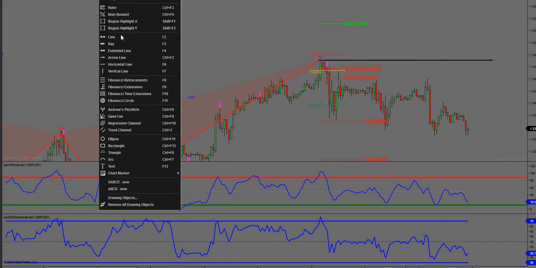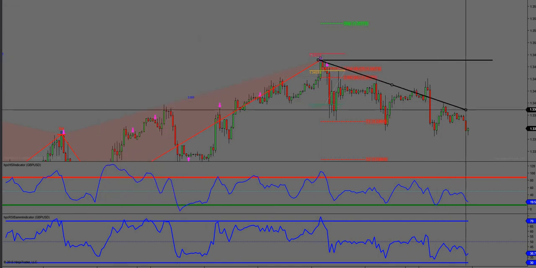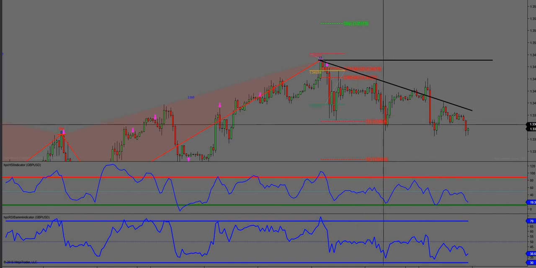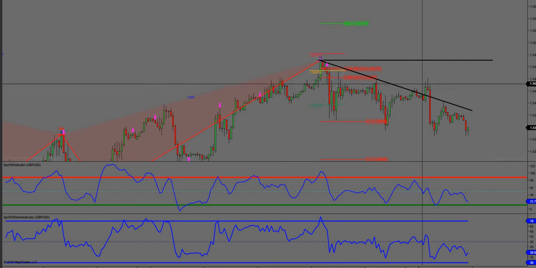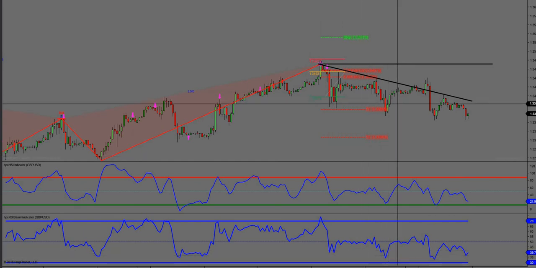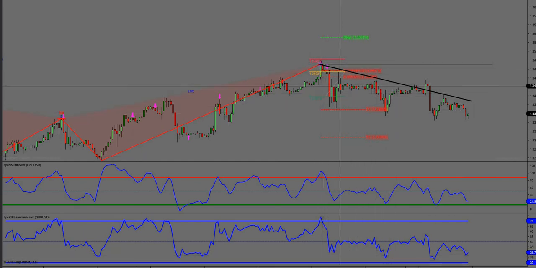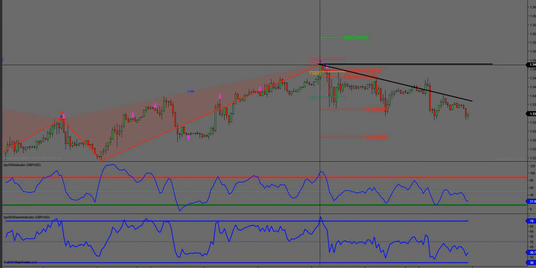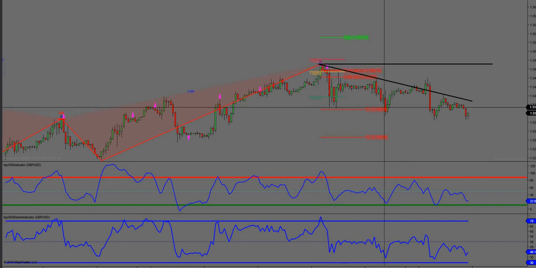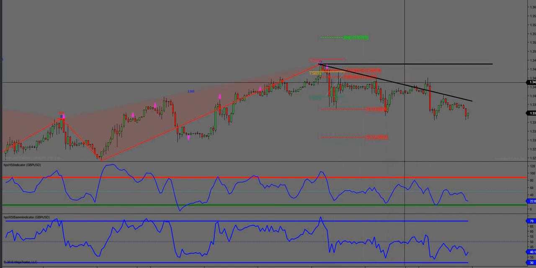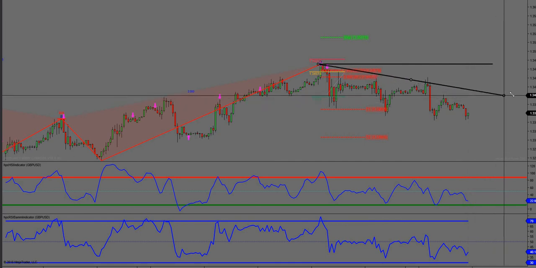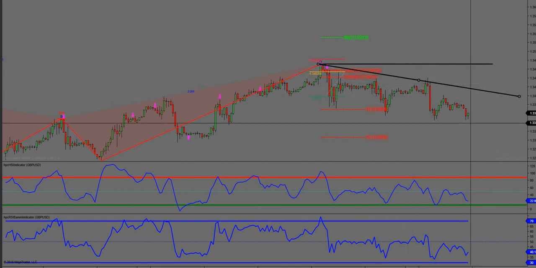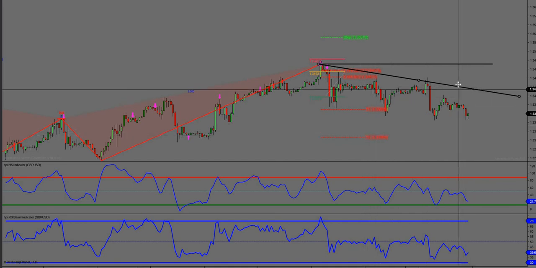Now, if we took this trade, we would draw a trend line sort of like that. We would take half off here, and we would most likely have taken the rest off here, but had you not, we don't know yet because this pattern is still active. But for the sake of education, it's just like we saw before. We enter the position here, we take off half here, and this trend line gets violated, so we would take off the rest here. Now, if this trend line never got violated, or say we kind of fudged the trend line like that, we would still be in this trade, and we would take the rest off at the 618.